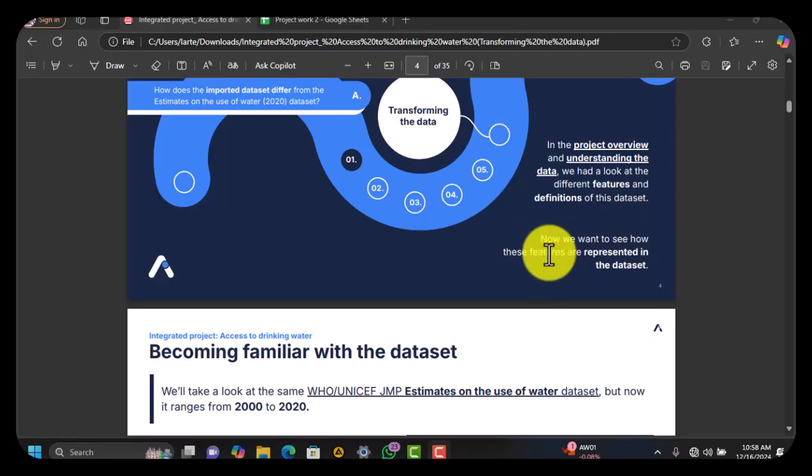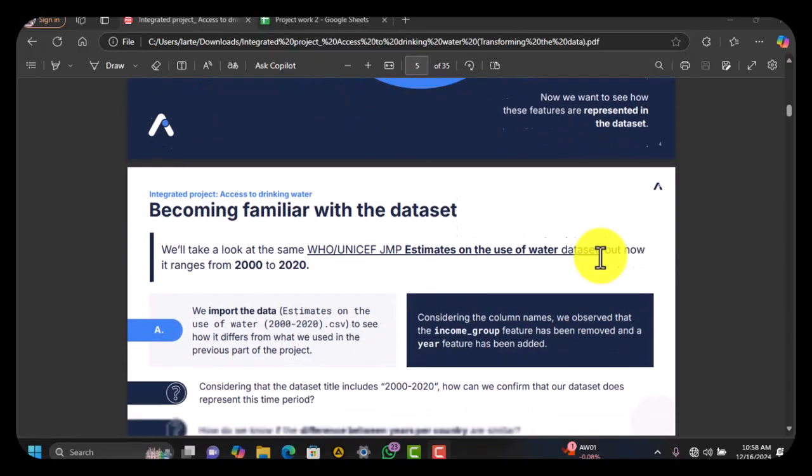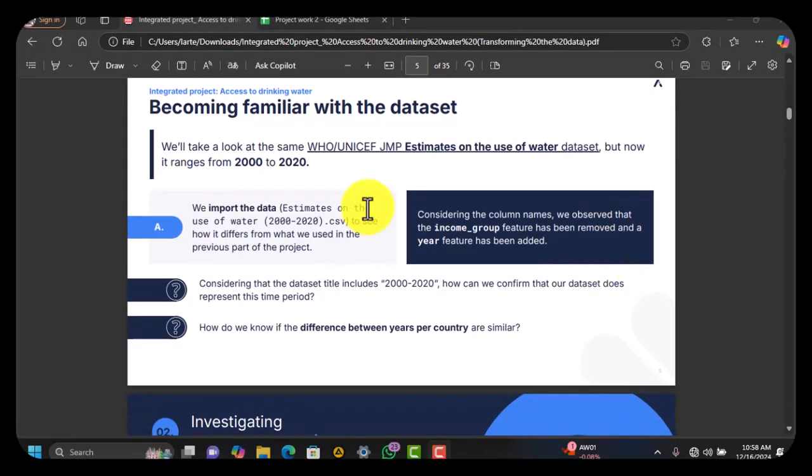Now we want to see how these features are represented in the dataset. So we come here and it says we will take a look at the same WHO or UNICEF JMP estimate on the use of water dataset, but now it ranges from 2000 to 2020.